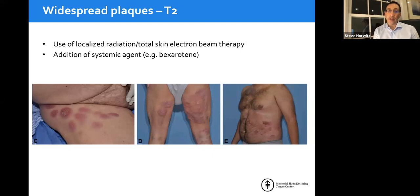I think historically, the most effective treatment we had for the skin is radiation. But the way it used to typically be given, when we give radiation to the whole skin, something called total skin electrons, was a pretty hefty dose of radiation, something that we use to treat systemic lymphomas. It would almost always clear the skin, but there would be hair loss, there could be temporary loss of nails, there could be more side effects, and you couldn't give it over and over again. So we used to save that for when things got really bad and we had to reset and bring everything better.